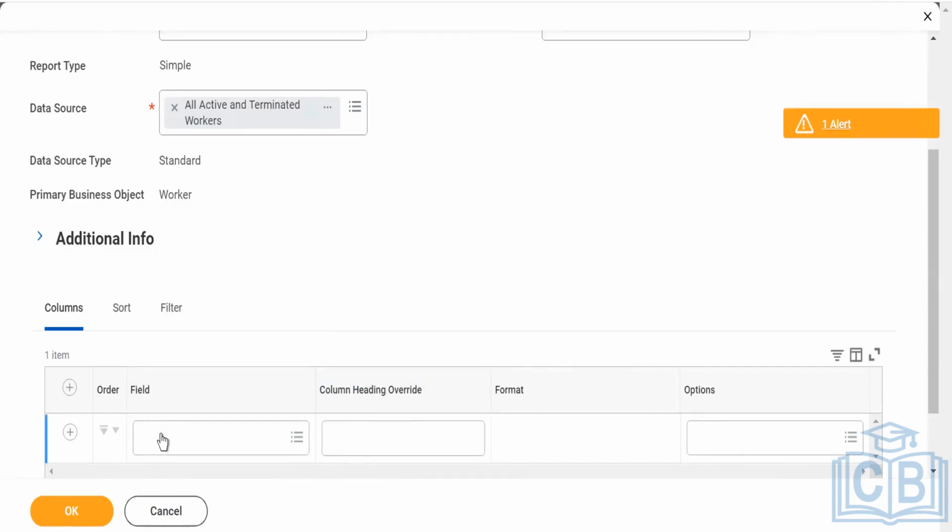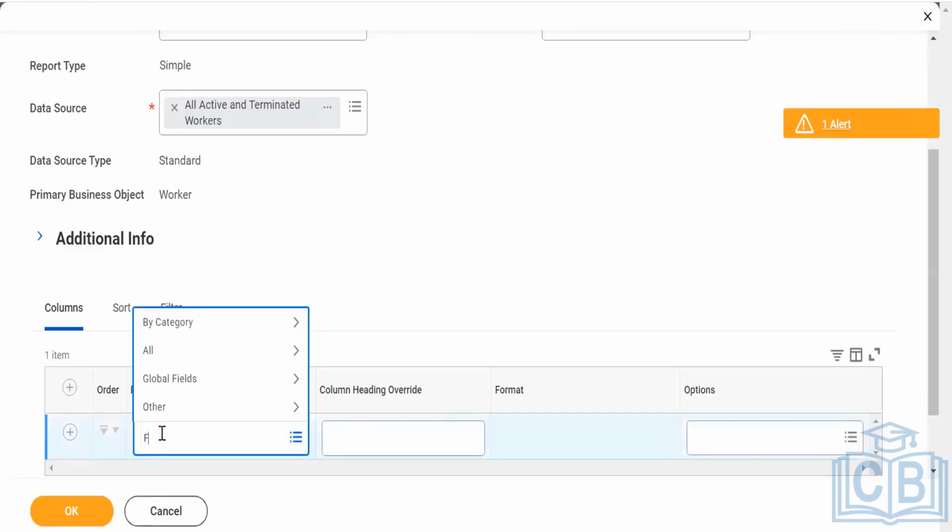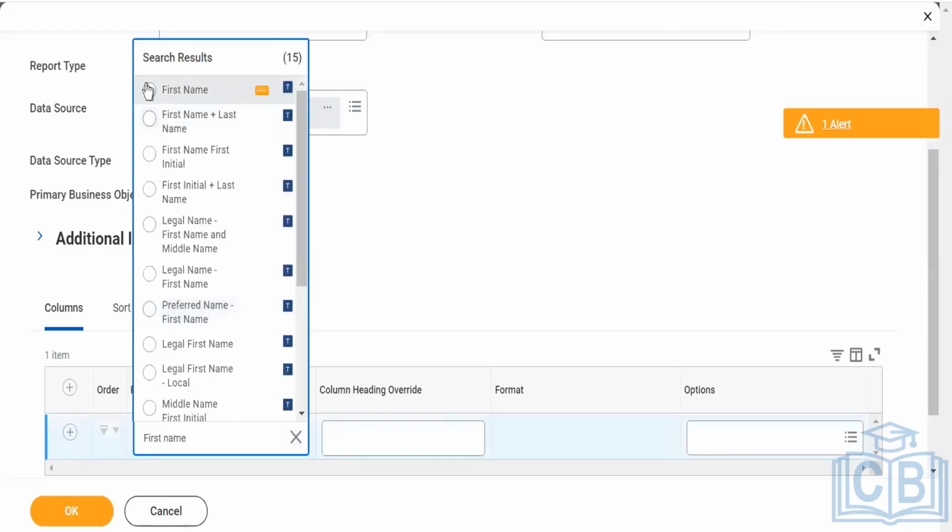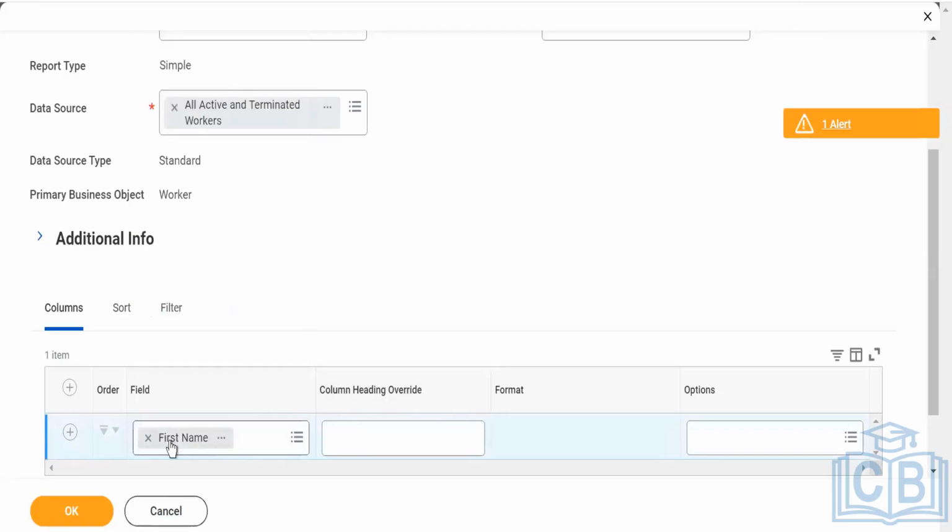Now I'll show it to you. Let's say I'm using first name. I don't like this. I'll put name. What it will do is, when the report runs, this name will be overridden by this. But this is just for your display purpose. That's the reason it says column heading override. This is the heading of the column which gets overridden by this particular name.